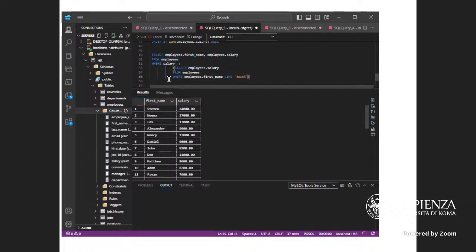The inner query should be enclosed in parentheses. Place your subquery, the one that is inside, on the right side of the comparison operator. This is the right side of the comparison operator. Do not add an order by to your subquery. We can add an order by to our outer query.